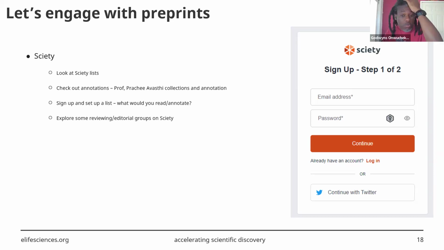Yeah, so we used Society for you to engage. We use Society because Society is simplest in annotation. It's just annotation. But there are many others that do these things. You know, there's peer review, which we'll get into in the future. And they have a sandbox, which they demonstrated for us last time.